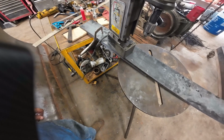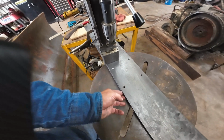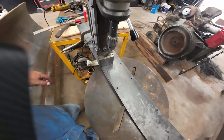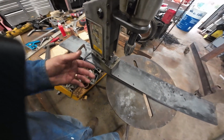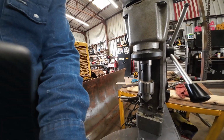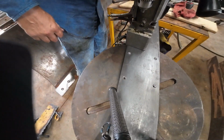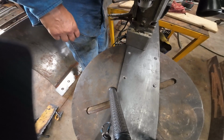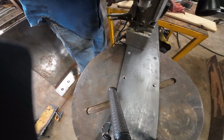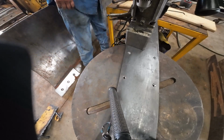Okay, so I'm gonna cheat just a little bit on this. What I'm gonna do is just lay my plate. I got the 3/4 inch offset there. I left the plate long. The reason I did that, so I'll have a place to set the drill press when I'm drilling it. But what I'm gonna do, and this might not be the right way to do it, I'm sure it's not, but I'm always looking for an easy way to do something.